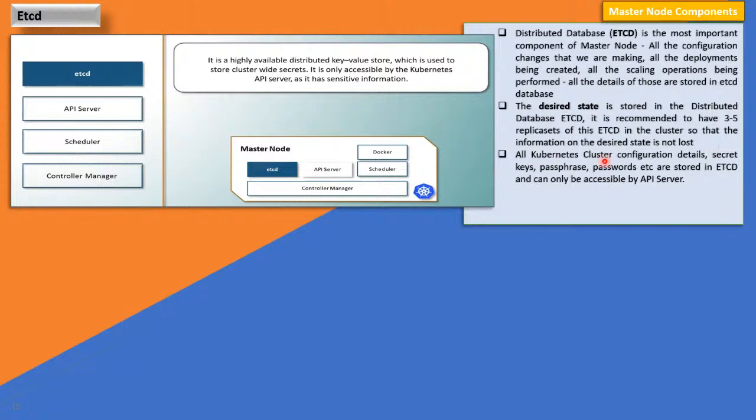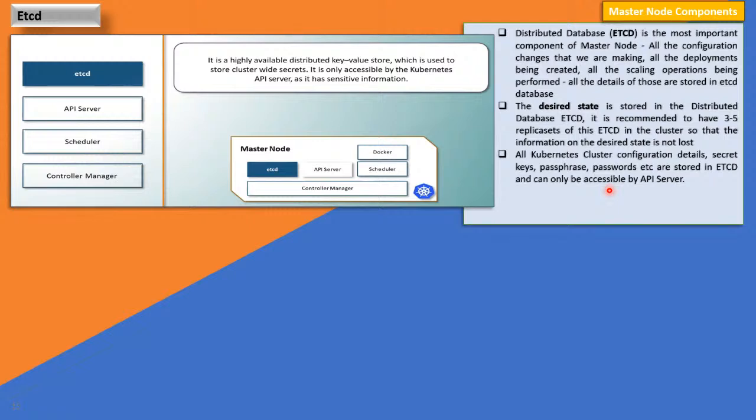So all Kubernetes cluster configuration details, secret keys, passphrase, passwords, etc. are stored, whatever the secret information which is not supposed to be exposed to the outer world. Only the API server, not even the controller manager, not even the scheduler, not even the container D will have access to the data provided by etcd.